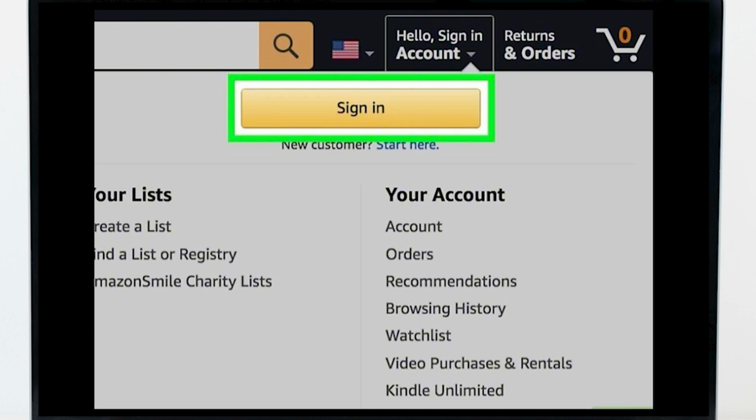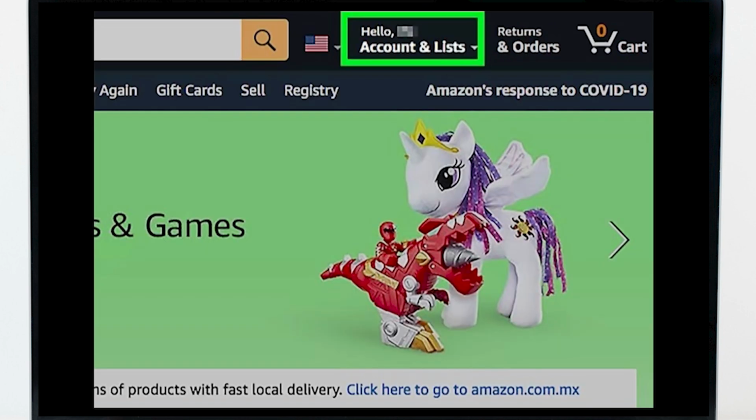Firstly, log in to your Amazon account. Make your way to Amazon's site and click the Sign In button in the top right corner next to the search bar. You must have an Amazon account in order to redeem a gift card and purchase anything on Amazon. So if you don't already have an account, go ahead and sign yourself in.